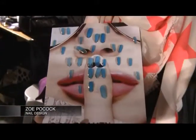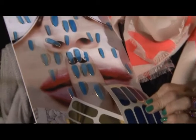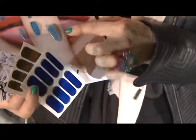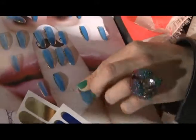The inspiration was scripts and how monks used to write things, and the nails are extra long, actually more than long this time. We had inspiration here from sort of the blues with the gold on, but in the end we painted them so they're actually see-through. And then we've just put a little line of the nail rock on the end. So it's very dramatic, very old, very unique today.